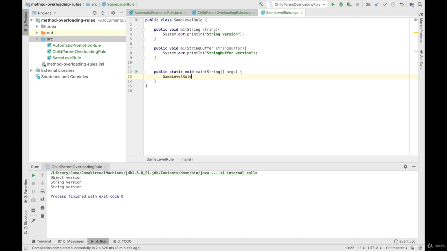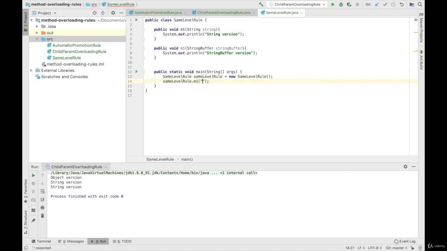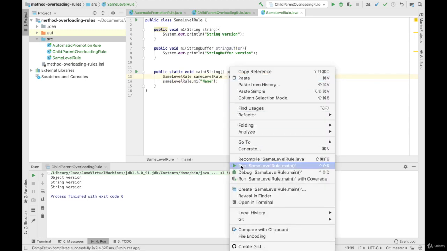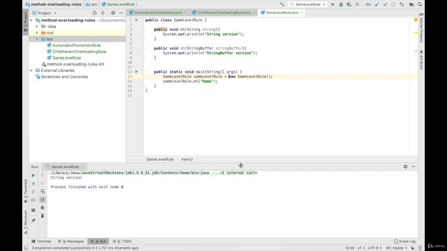So same level rule equals new same level rule, and now I'll try calling m1. If I pass a string, for example name, it will obviously call the string version, because there's an exact match. So it calls the string version.